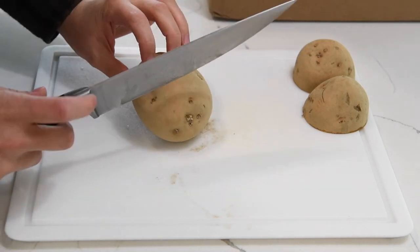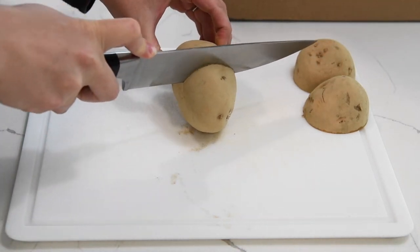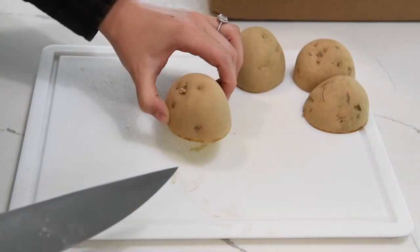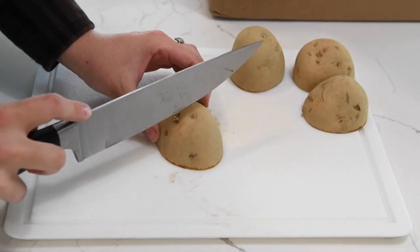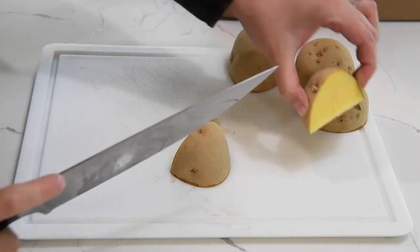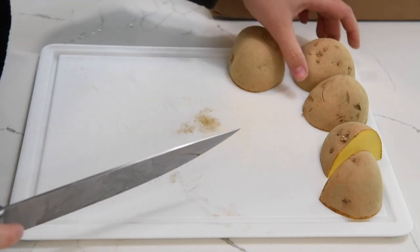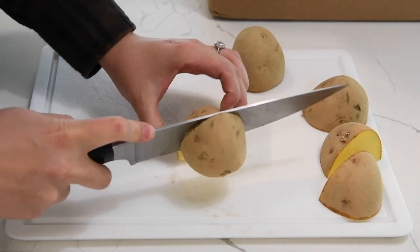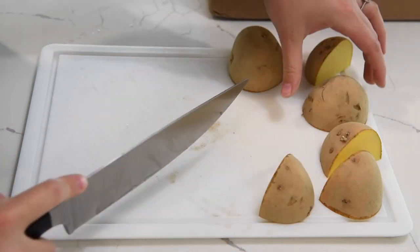This potato, you can see I'm slicing it in half, and then I think I'm going to go ahead and slice them each into fourths, just because I see several eyes here and I know that each one will form its own plant. I think I'm going to go ahead and cut these other two pieces into fourths as well. These are quite large potatoes.